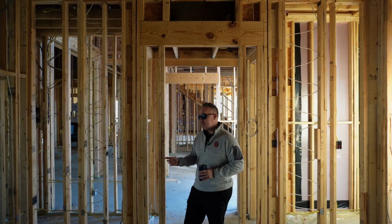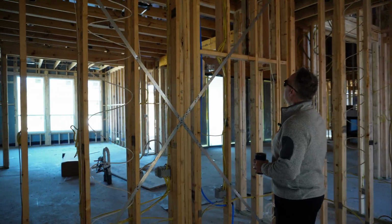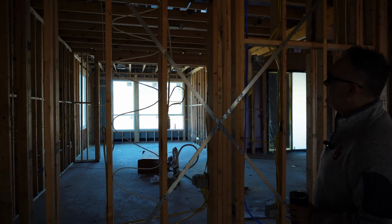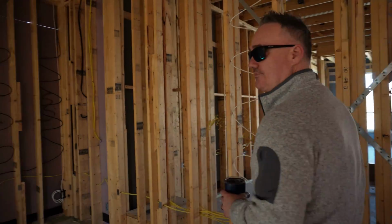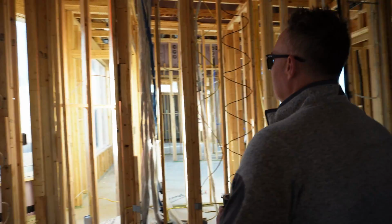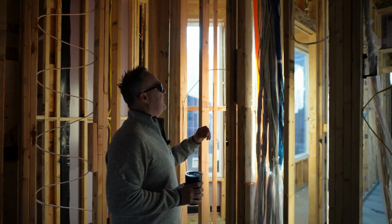Let's talk about the LEDs. What I'm doing is in-wall LED strips. These are even hard to find, but I don't know where they ran them actually. On the other side they ran them. I might have to have them come back. They might not be matched over there, or I'll find them. So the LED strips are here.